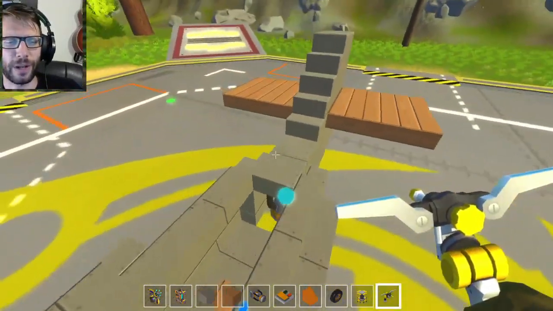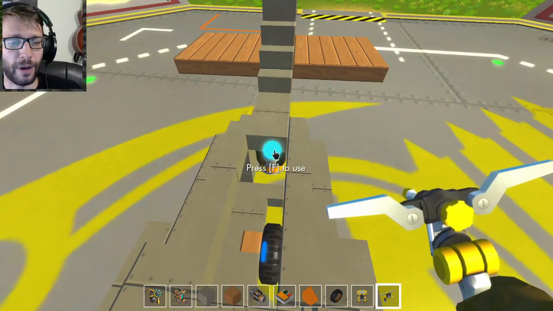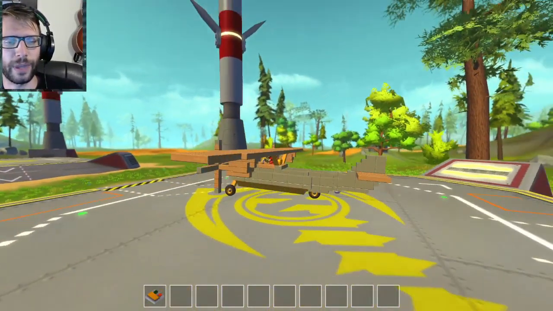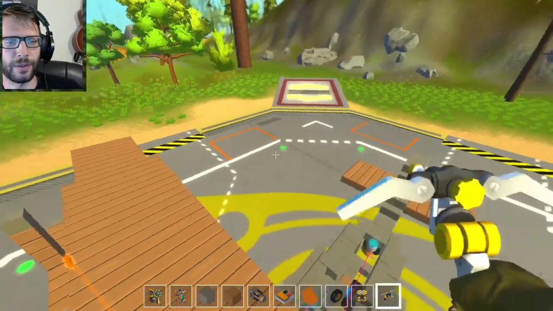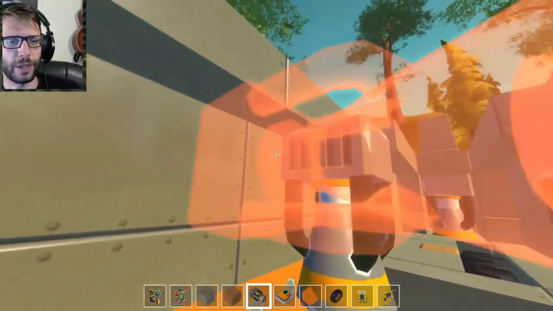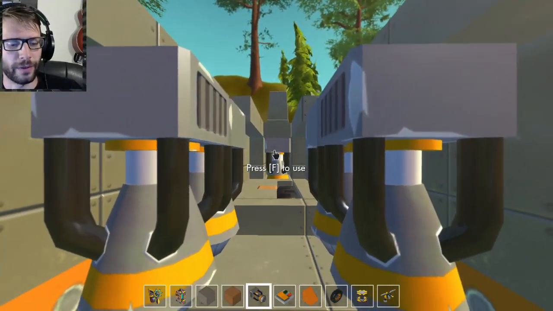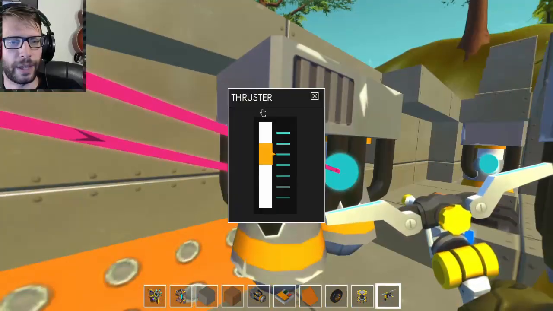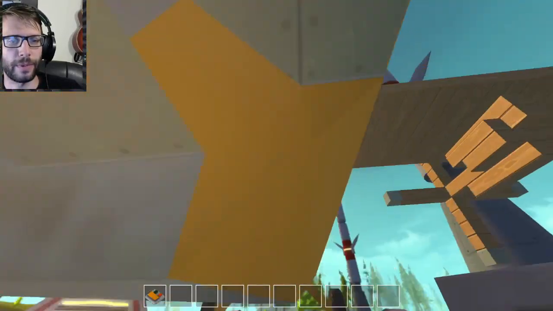So by adding a single one back here, and I bet maxing it out might be a little bit much, but we're going to see what that does. That's not even coming up anymore. Oh yeah, sorry, I forgot that I had removed these ones here just to get inside. So we'll hook these ones back up and make these max power. Hop in.